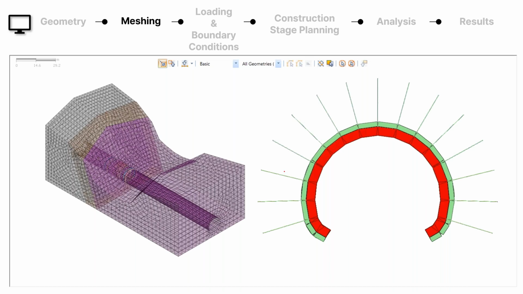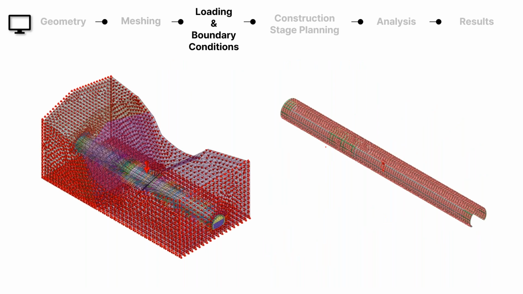In the second model, you can see there are two liners, the primary and the final liner. The primary liner is around 250 mm and the final is around 750 mm. With rock bolts, there are around 13 rock bolts for each chainage at a tangential pitch of around 2 to 2.5 meters. Now for loading and boundary conditions, the loading condition is only self-weight or gravity. We have not applied any extra load in there.